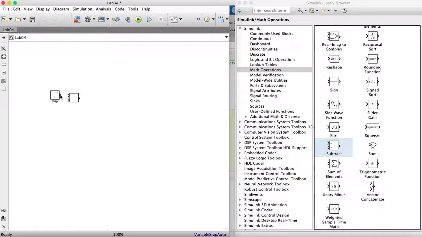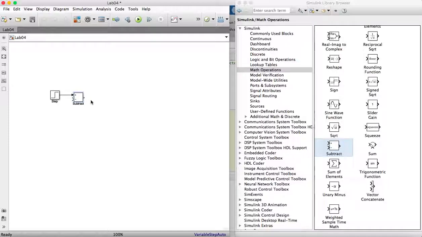We connect the step to the subtract block. To ensure proper feedback implementation, we connect our set point signal to the plus terminal of the subtraction block, and the state signal is fed back to the minus, but we will do that later.